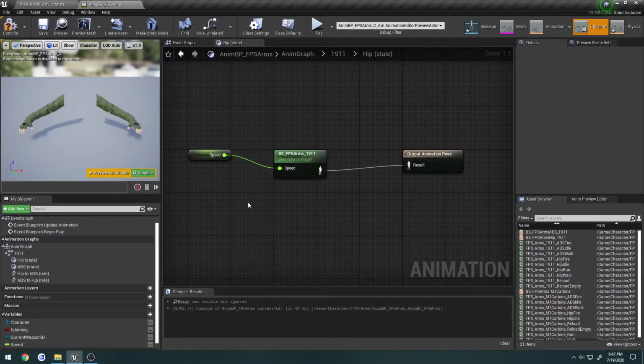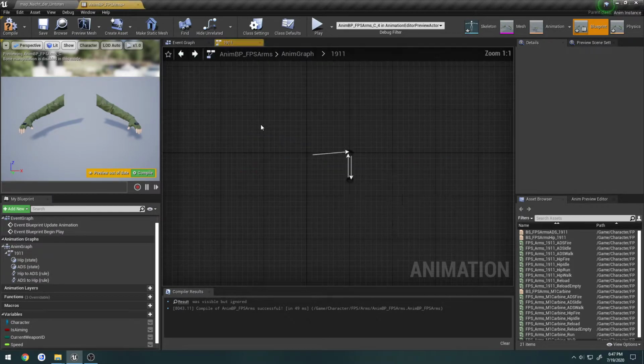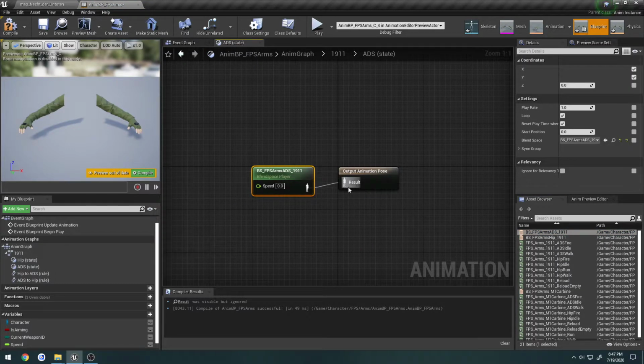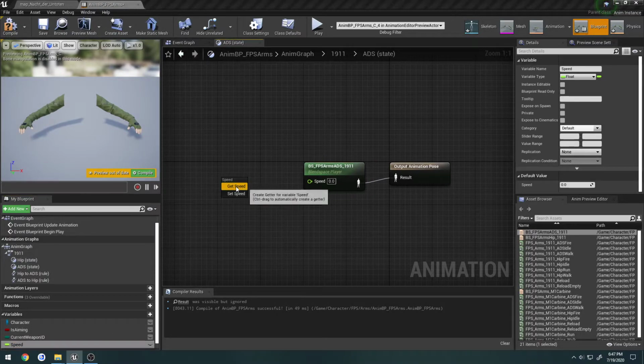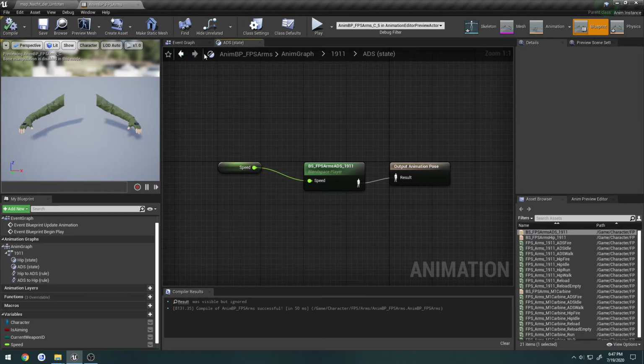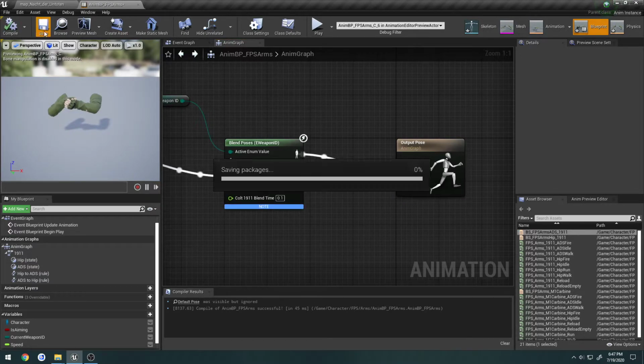So now back to this graph. We're just going to go to our ADS, drag the new blend space for the aim down sights into there and connect speed. Compile and save. And we can go ahead and actually just for now plug this in so we can see it.